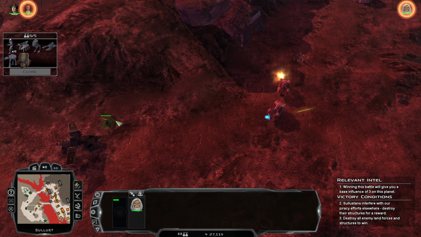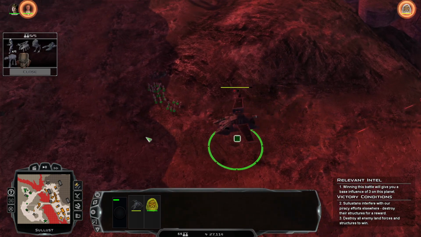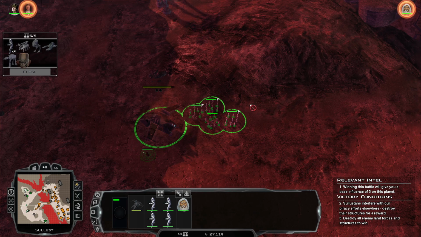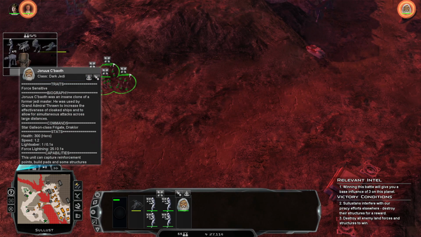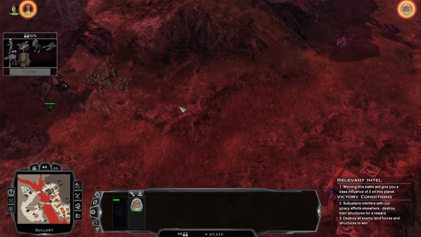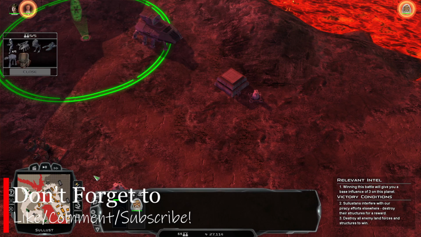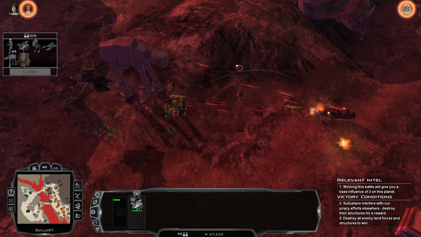Let's get you in here. Falling back a bit. Oh, wait on the walker. They're gonna come to us. Let's get you out front. But yeah, we're gonna have to assault this. You should really be deployed, but okay.